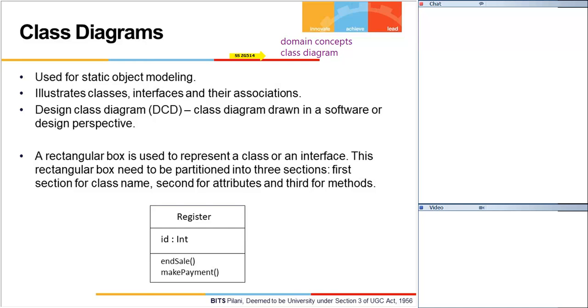Now what happens in the class diagrams? Class diagram is the most common diagram which I think most of you would have drawn, and you also feel very confident about this diagram because you have drawn it so many times, right? So in a class diagram, what we capture is the software concepts, right? And you derive your class diagram from the domain model, right? And in the class diagram, you depict not only the real world attributes, but also the software attributes that your particular class will have, along with the various operations that this particular class has, right? So this is what you capture in a class diagram, okay?